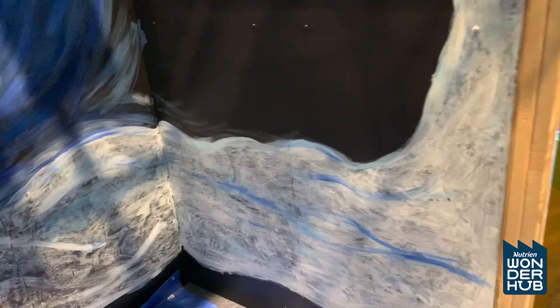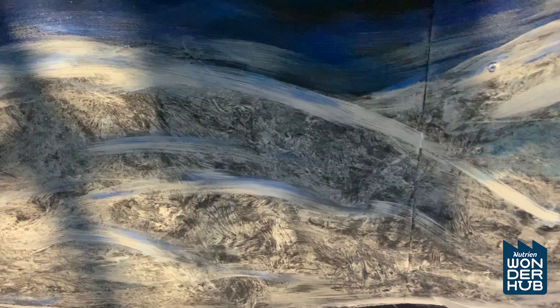If you ever want to — if your parents would ever let you go in and paint some of their walls — it is a really fun thing to do, especially when you just get to streak on some paint and watch it come to life. So this is our story box. I actually was able to work with another very talented artist. She has been working on the snow portion of our design here. If you're ever wondering how to get this kind of cool textured pattern, what she did is she painted acrylic paint and then laid some saran wrap over it, let it dry a little bit, and then pulled it off — and it makes this really cool pattern. So again, it's myself and Kathy tackling this room together.